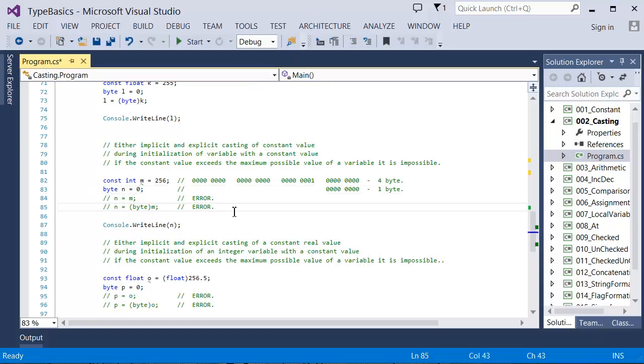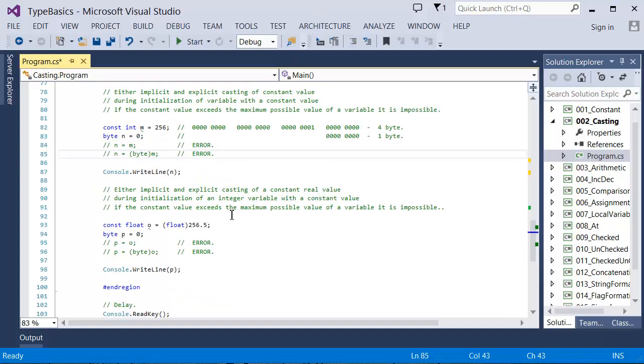Let's go down a little and see what we can do next. If the constant value exceeds the maximum possible value of a variable, it is impossible. So a float, which is a fractional type, when we are trying to convert it into a byte type, will not work.